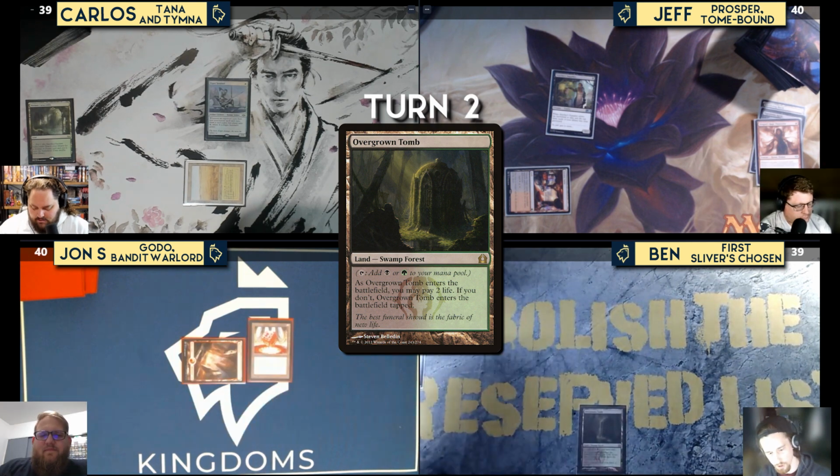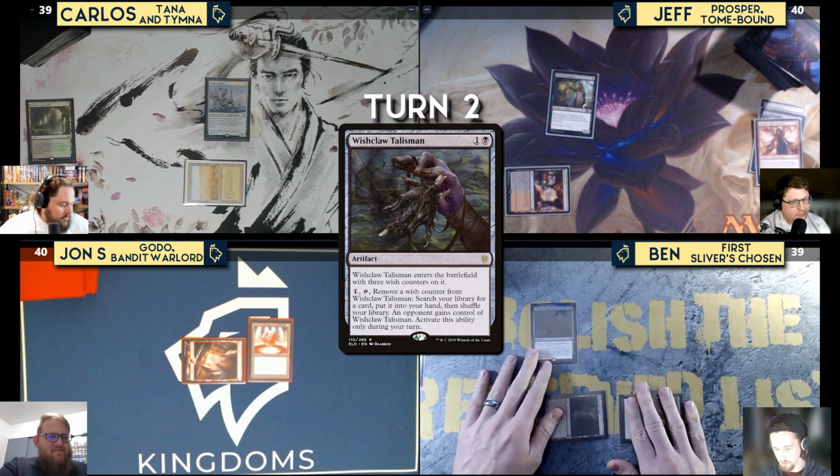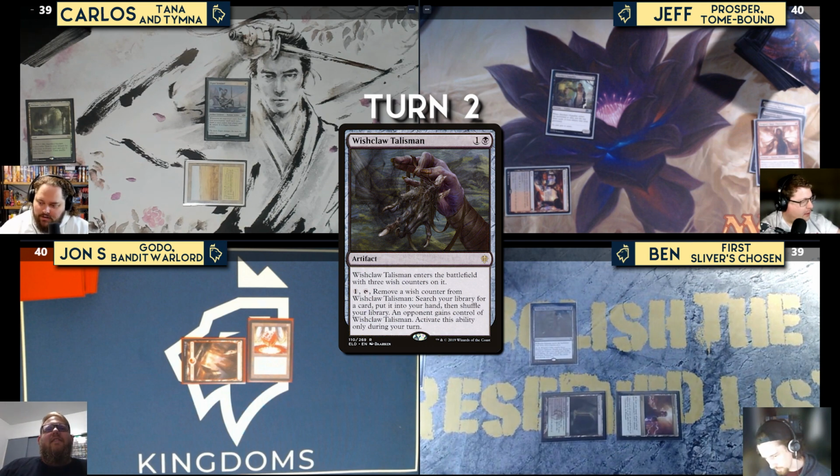I will untap for turn and draw. Well, play Command Tower. I'm going to cast a Wishclaw Talisman. Esper Sentinel trigger. I will not pay. And with that, I will pass the turn.